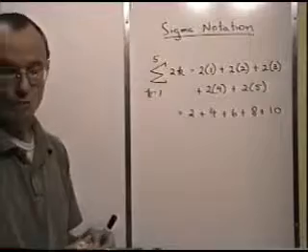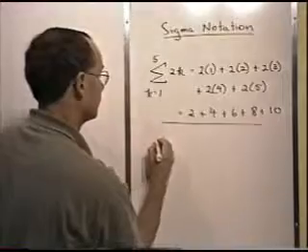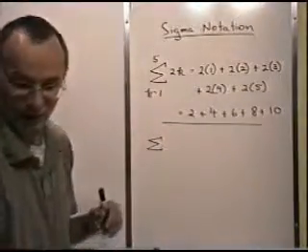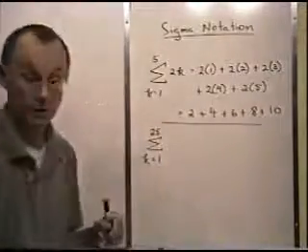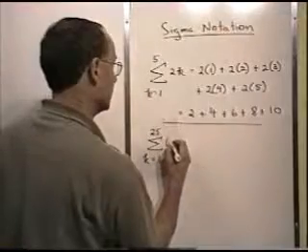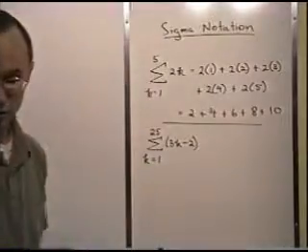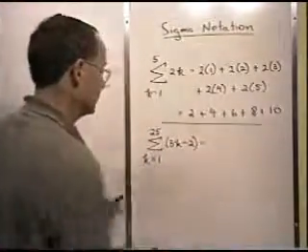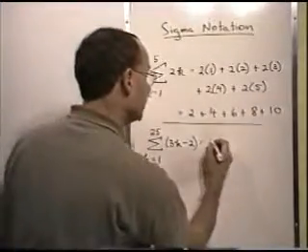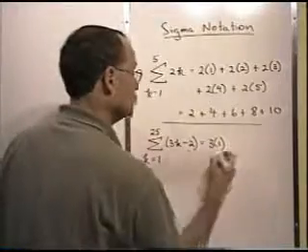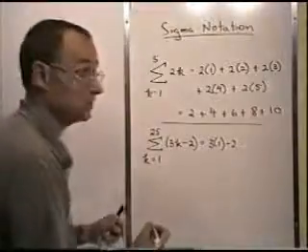Let's look at one more example and then make it a little bit more complicated. In this example, this time I'm going to look at k going from 1 to 25, so considerably more terms, and my generator looks like this, 3k minus 2. So if I start looking at some of the terms, they're going to look like this. The value of our lower boundary is 1. So I have 3 times 1 minus 2. Now all of that is my first term, and I'm going to write that down here so I can really see what it looks like.